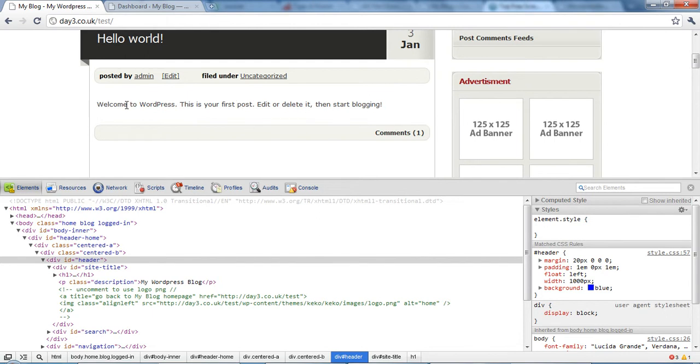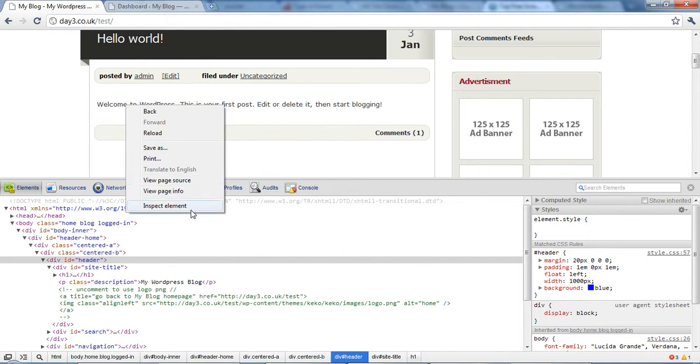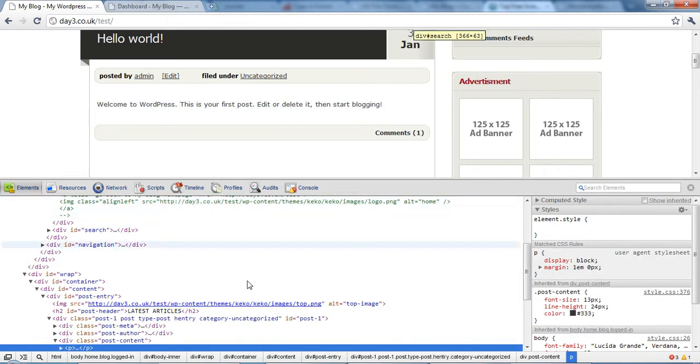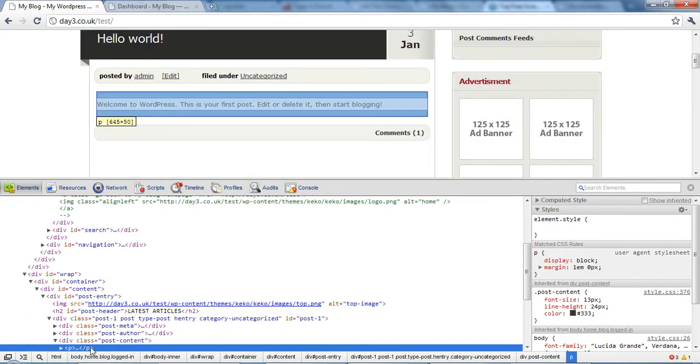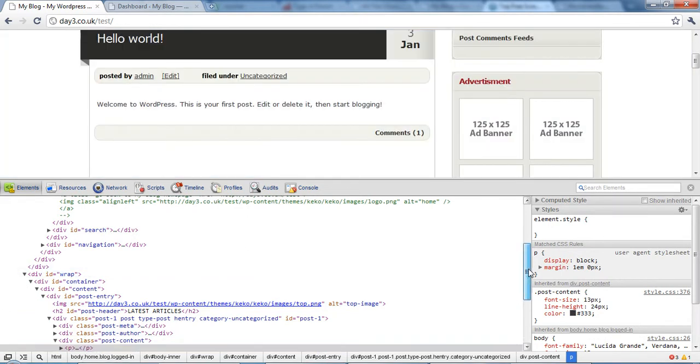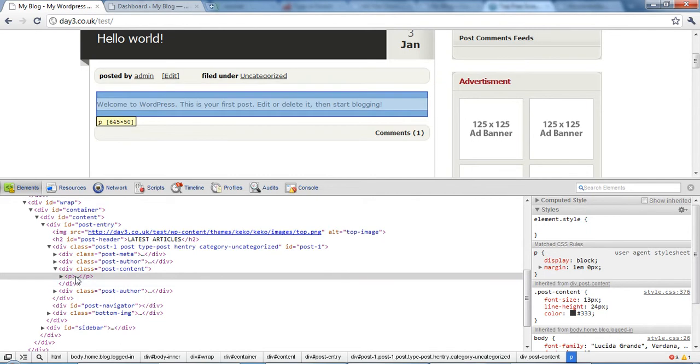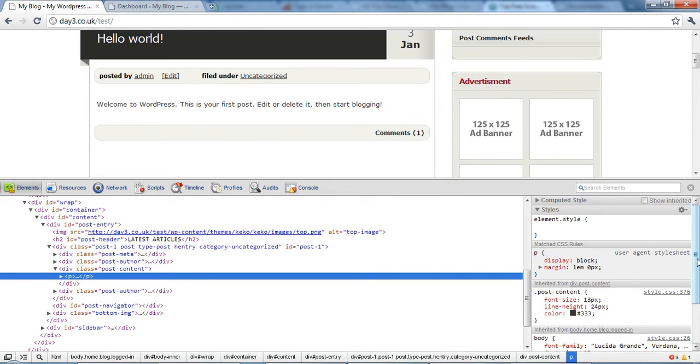So let's click actually on some of the text and click our inspect element again, and it will show us right down the bottom of the page here these two P tags down here, which if I hover over them actually highlights all of the text up there. P is for paragraph, and if I click on that, over on the right hand side it shows me the font size is currently 13 pixels.